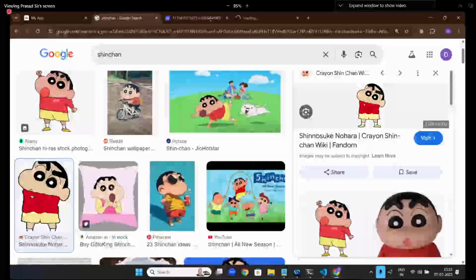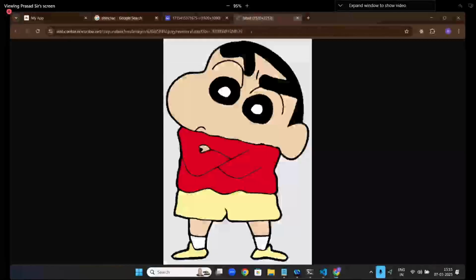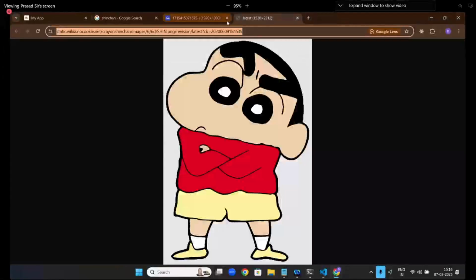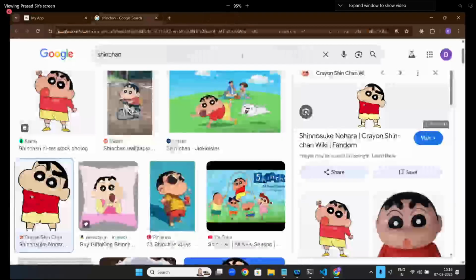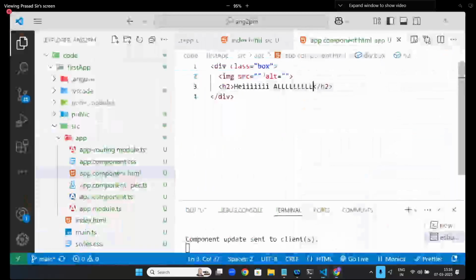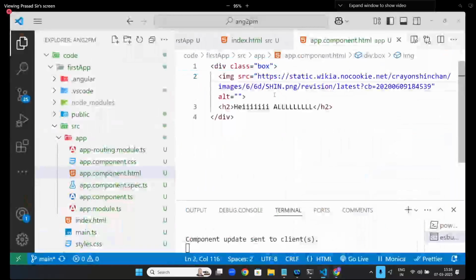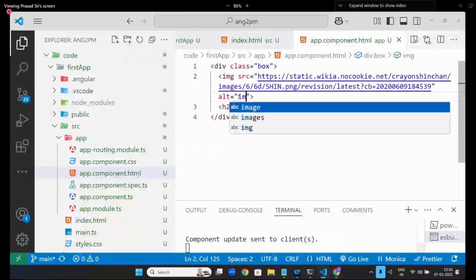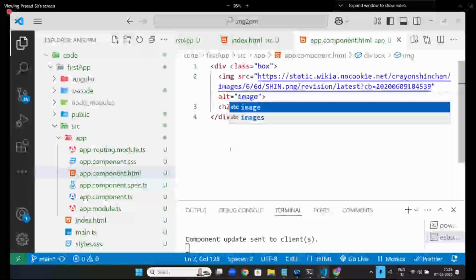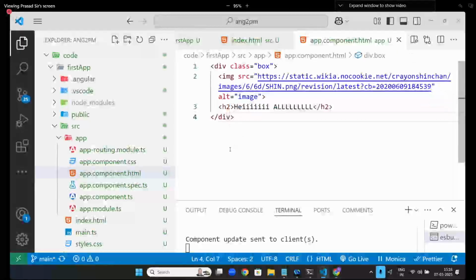Open it. I got it. Copy. Now go here. Paste it here. Image. Does anyone have doubt in my code?